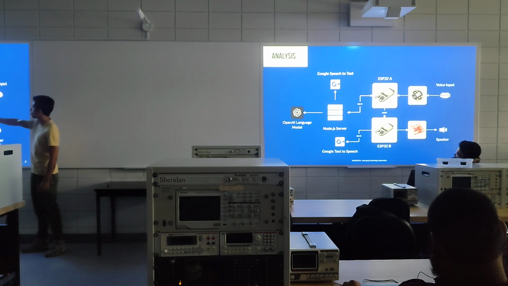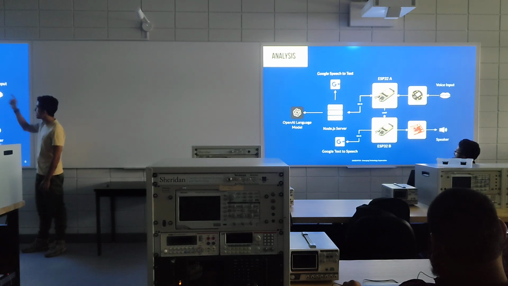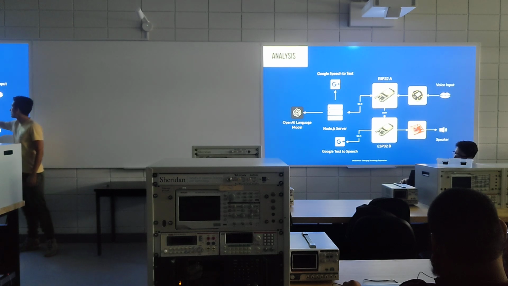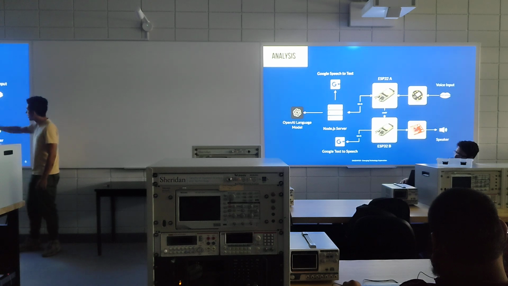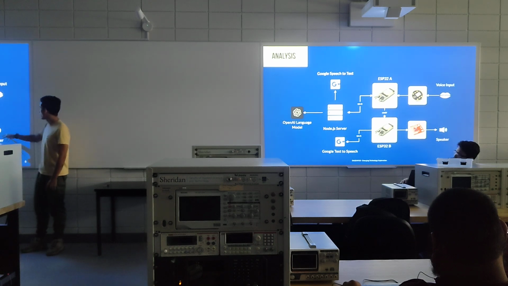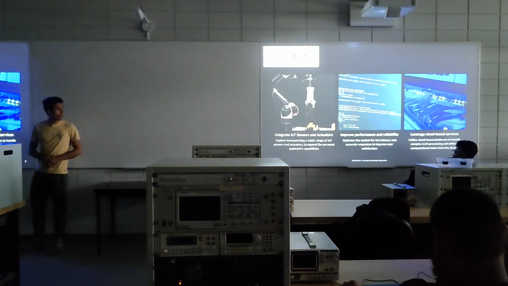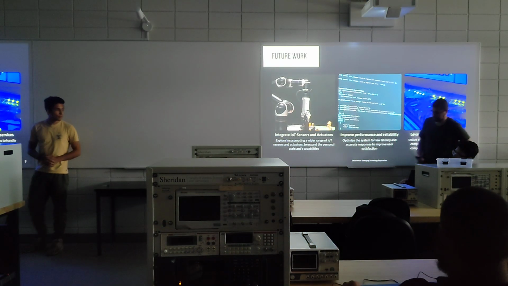The audio signal goes to the server, which then asks the API to transform it into text, and the text goes to the ChatGPT API, which then goes back to the ESP32 and sends it over serial communication to this other board, which then translates it back to speech, goes to the amplifier, and then we do the response here. And then I'll pass it on to Martin.